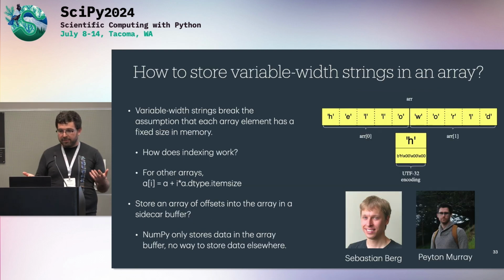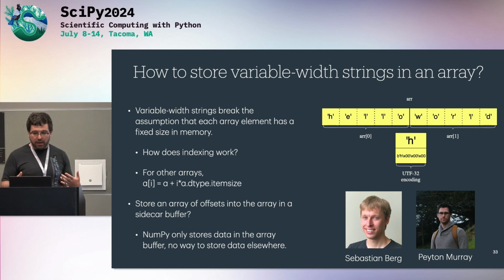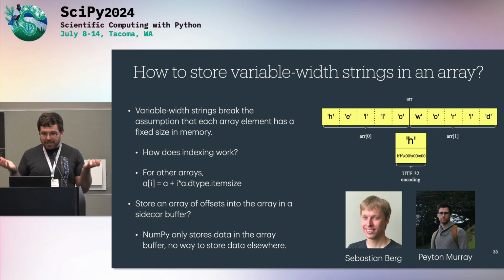So we had a face-to-face talk with Sebastian Berg, who's a NumPy maintainer, and Peyton Murray, who was working on this project before me and left it after me because he had other stuff to work on, and I sort of took over for him. So we were thinking about how do you actually do this?